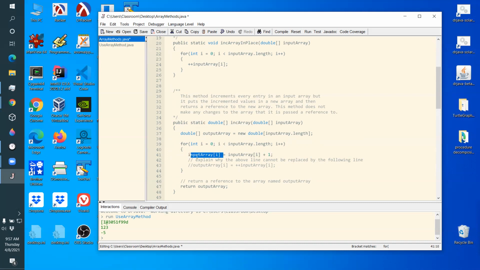That's not what we want to do, but if we want to put the result in the output array. So I'll put it back where it was. We want to put the result in the output array. But a little change in this line makes it actually act like that line. Okay. And then there's a little comment here. What if I did this?